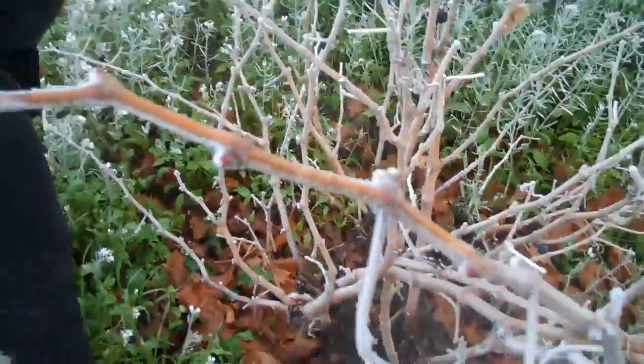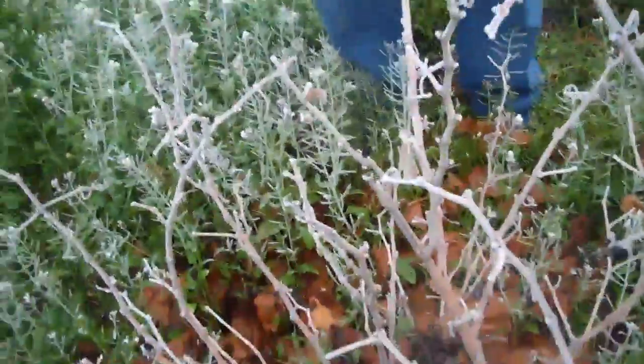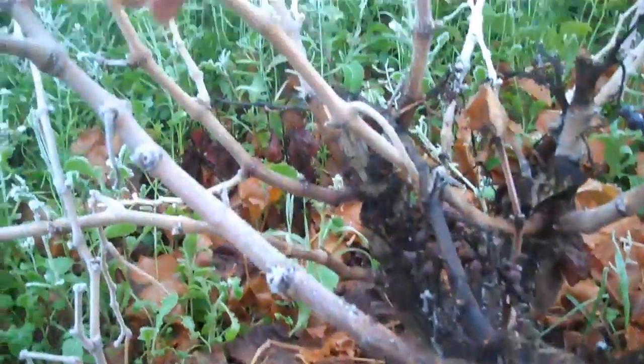A pruning lesson, pruning class. All right. Come closer to me, please. Keep warm, and be attentive. This is a typical Grenache.